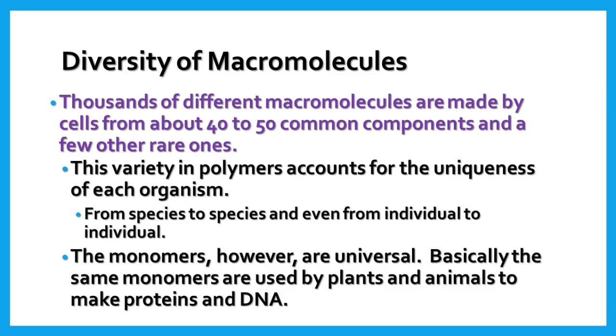This variety or this difference of all these different kinds of compounds that can be made is what makes all the different organisms of the world unique. So every species is different from every other. Even individuals within the same species are unique from every other one. The monomers, though, can be used by any organism in any place to make the component parts that they are going to need. And that's what's really interesting and cool about organic molecules.